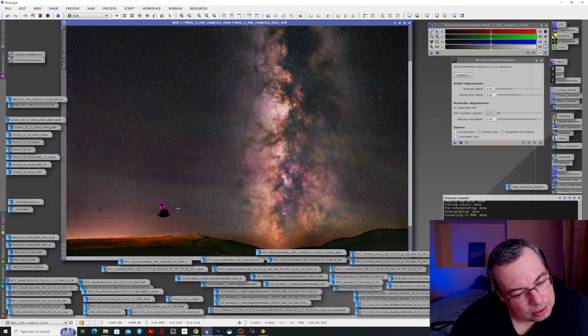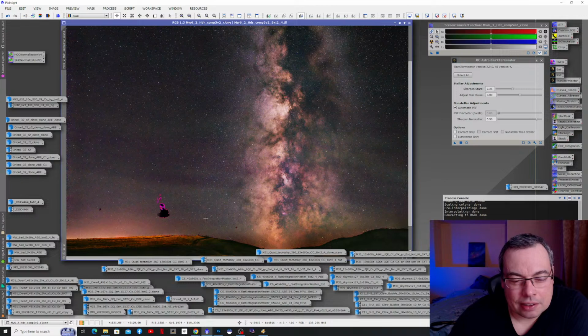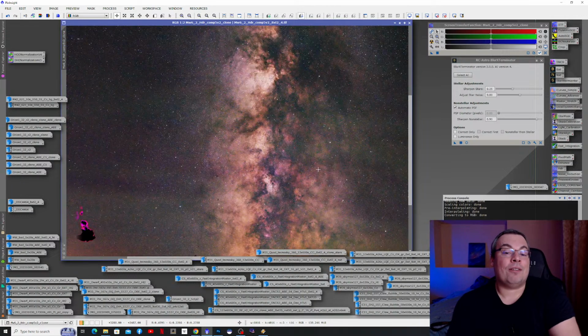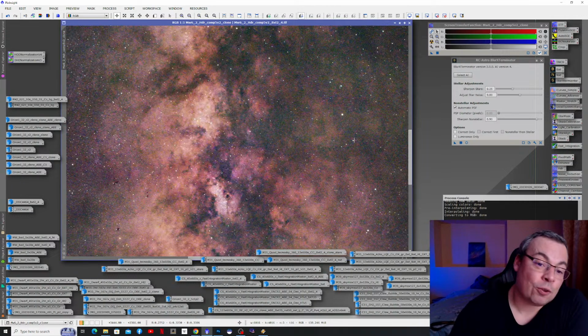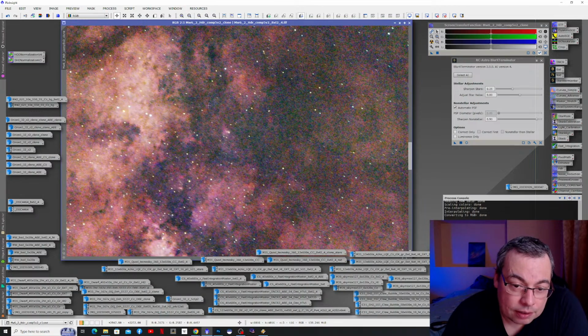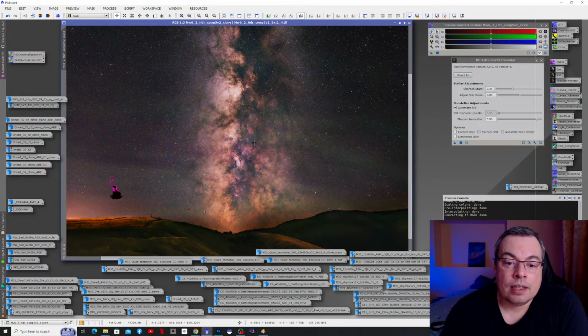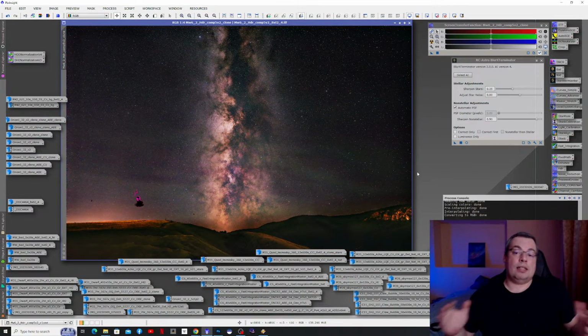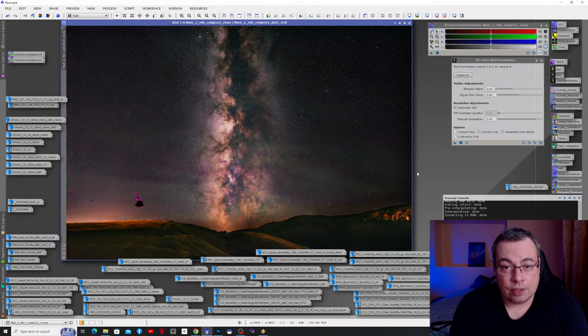So let's say I'm saying like a ghost lady in the sky. It made a few artifacts on the side. However, we can use Photoshop or GIMP if you don't have Photoshop, and make a mask and remove those artifacts and still keep these stars. So having this option now, it's really amazing.